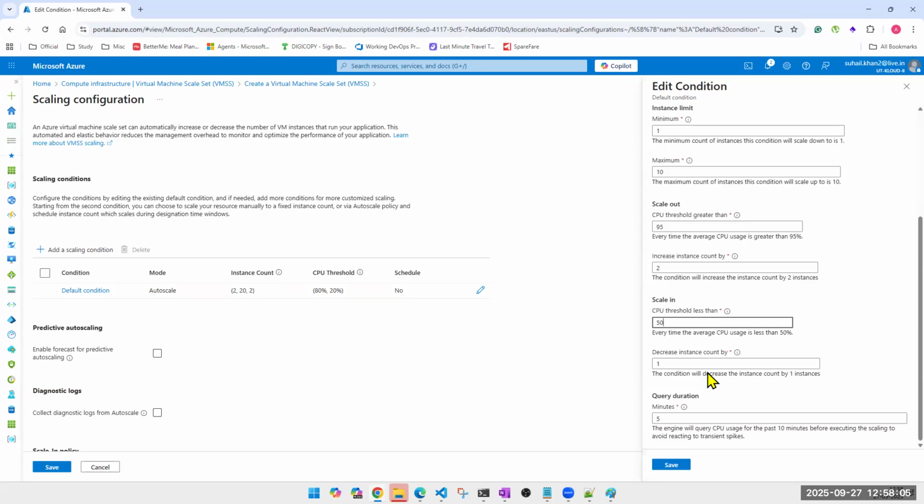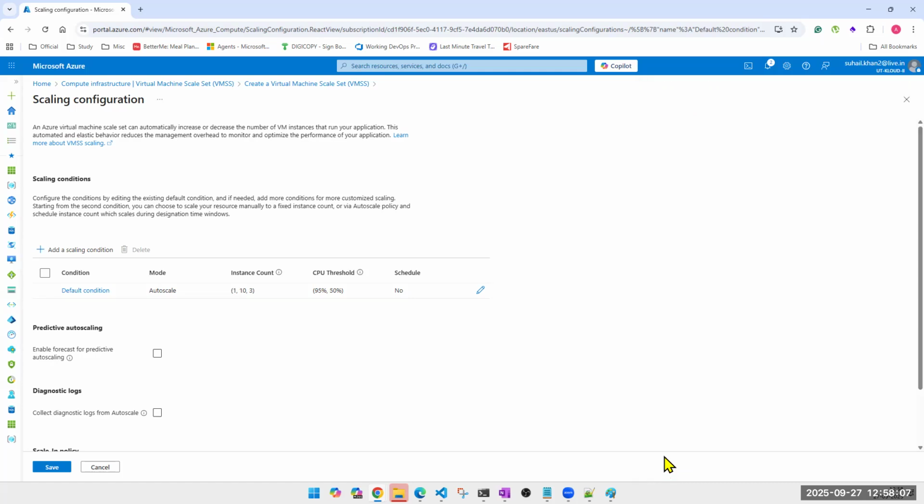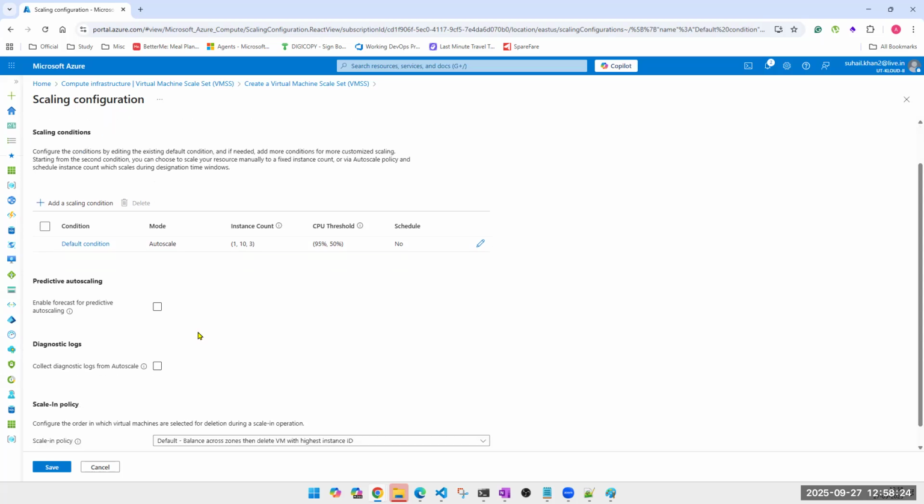And as of now, we're just focusing on CPU. Same things you can do for disk IOPS. We'll see what disk IOPS is when we talk about disk. Same thing you can do for RAM. There are n number of conditions. Whatever you want, you can do that. But you will learn with CPU. That is the maximum time you will see in production environment also.